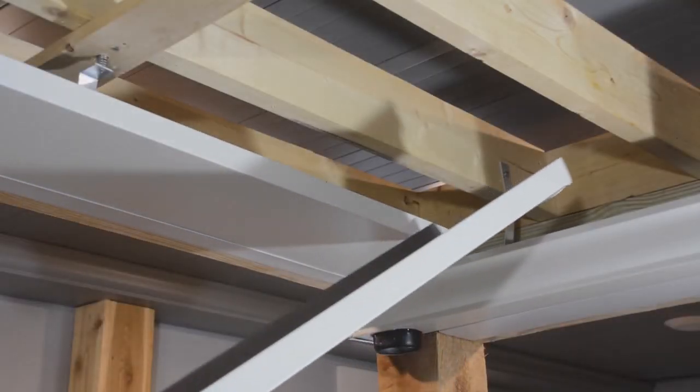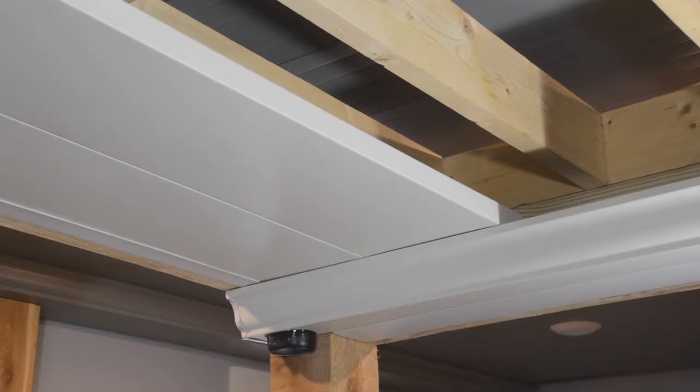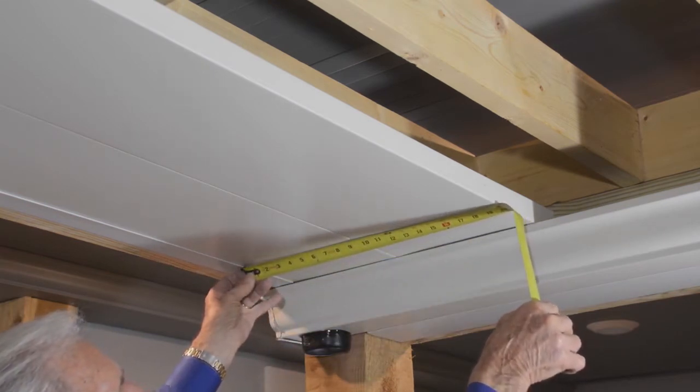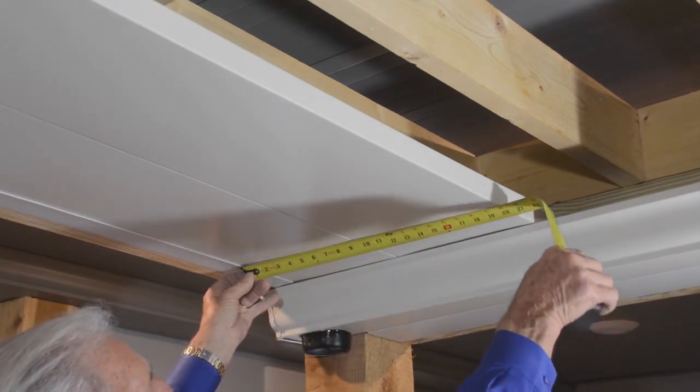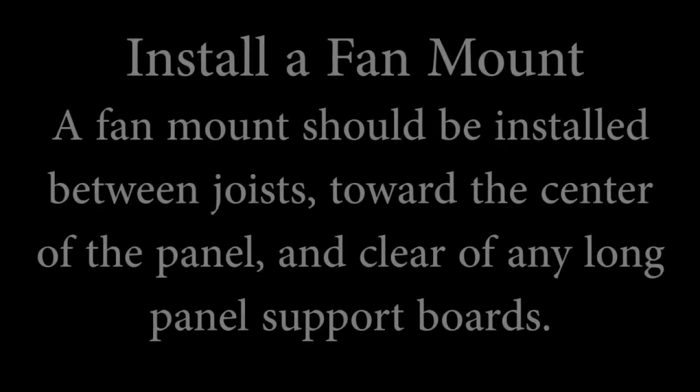The second and subsequent panels are installed similarly to the first. Rest the hooked end of the panel on the gutter. Insert the other end into the back wall channel. Push the panel down onto the gutter and pull the panel sharply toward the rear. Check to see if the panels are being installed square. The reveal from the edge of the wall channel on the panels should be the same on both ends.